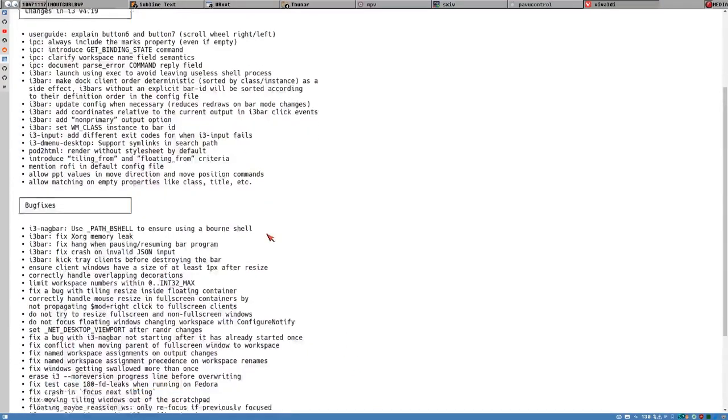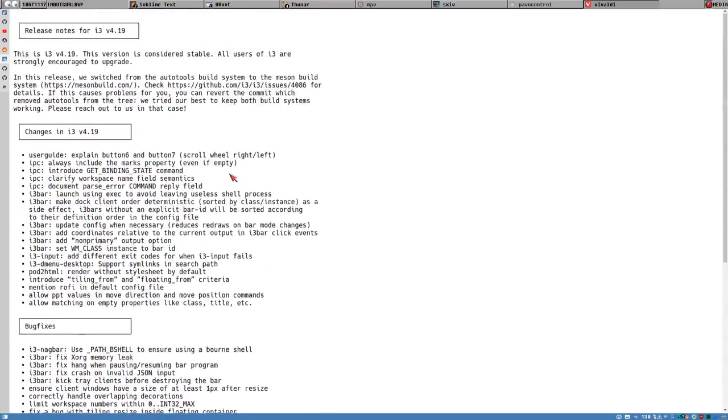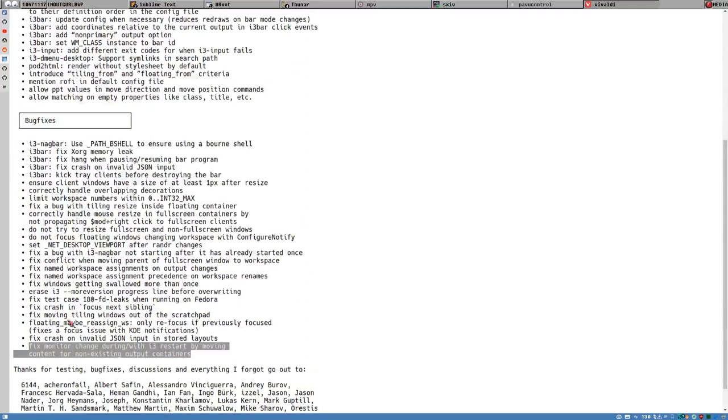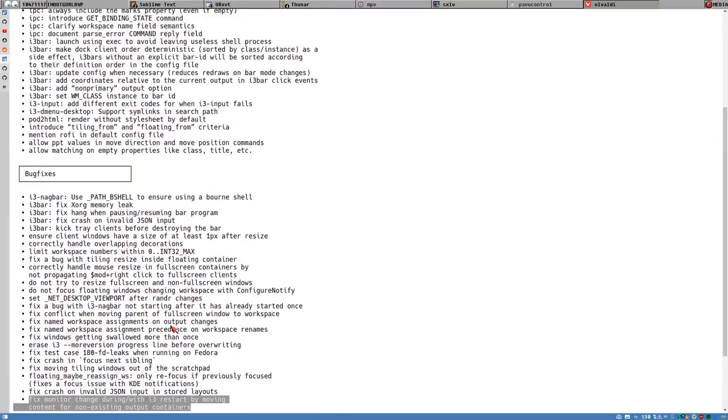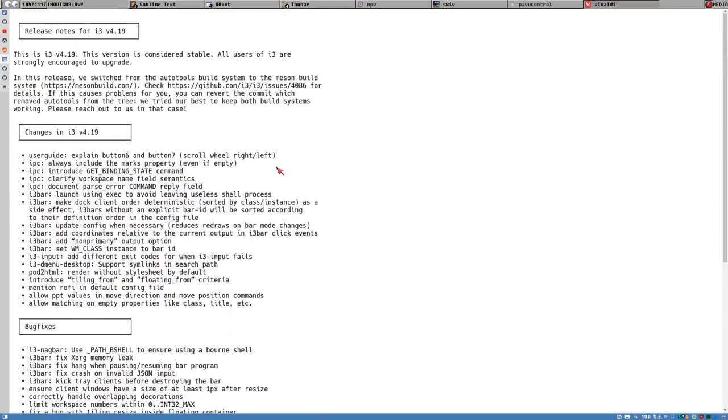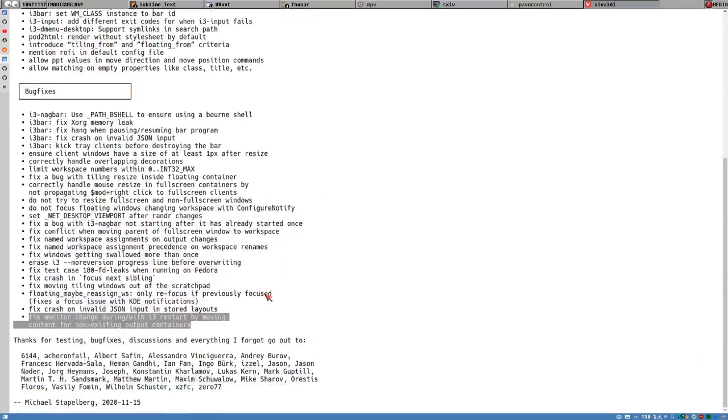So as you can see, mostly or only bug fixes. Most of the bugs are really, really weird. I could barely reproduce any of them because they are so fringe, and i3 is great software. It is very stable, and the development is very serious. They know what they're doing, what i3 is, and what it should be, and their take is that i3 should be what i3 is, which is a very good way of approaching your software.